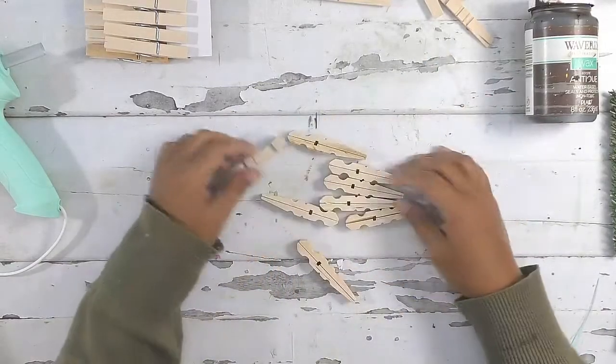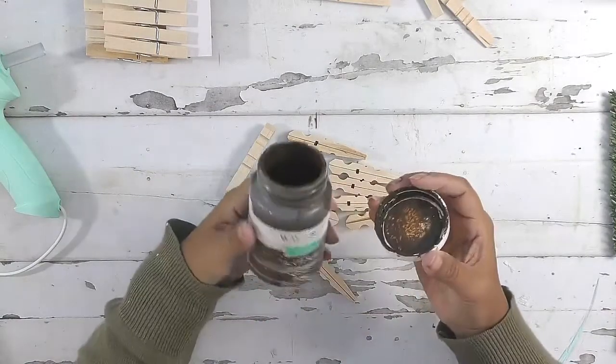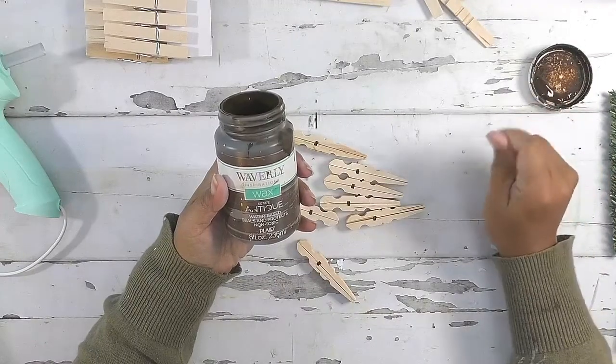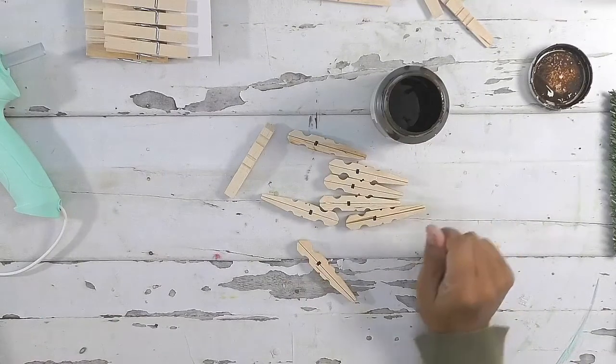All right, we got our individual pieces. I'm going to stain them with the Waverly Antique Wax. And this comes from Walmart as well.